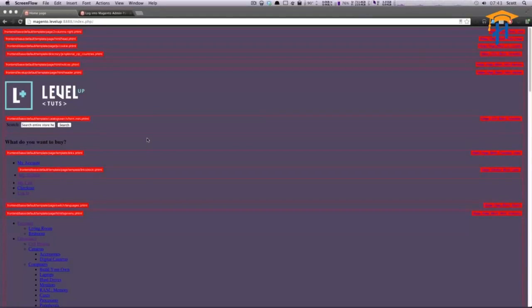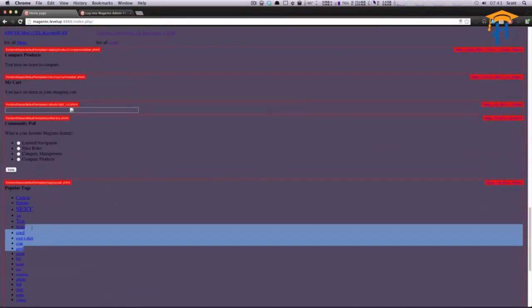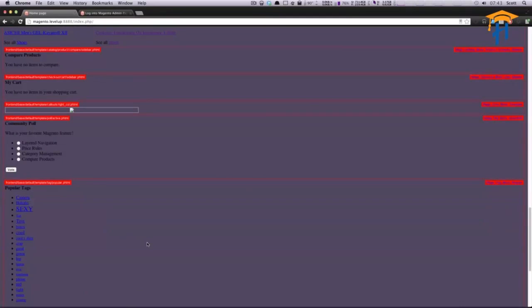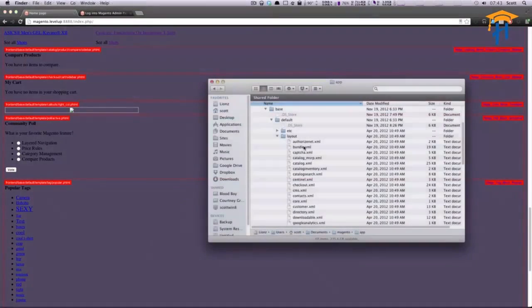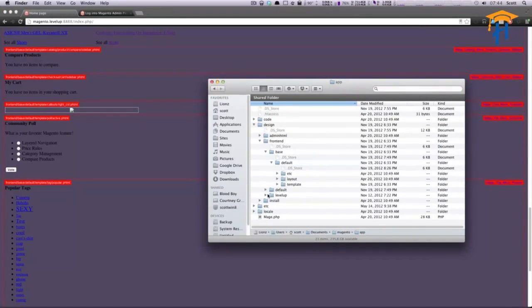Today we're going to go more into the layout files in Magento and how to completely control them. In the last lesson I showed you basically what the layout file looked like. We changed one small thing in it, and then our popular tags showed up at a different spot than before. So let's try something like that and look at that file again to understand these layout files a little bit more.